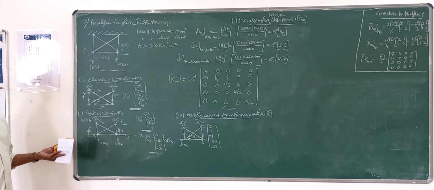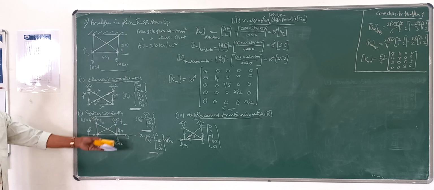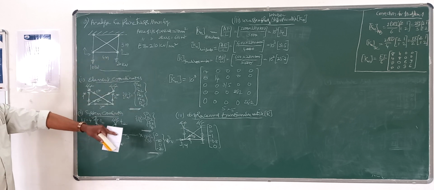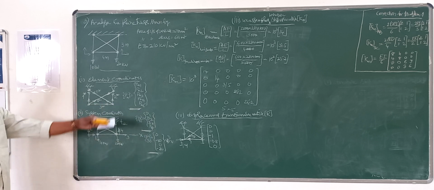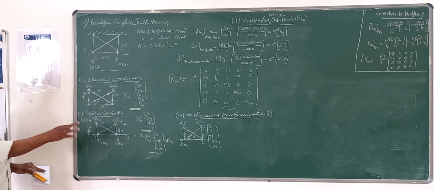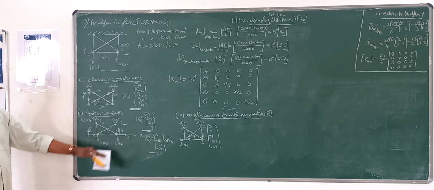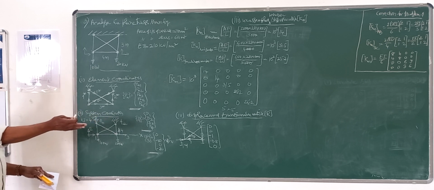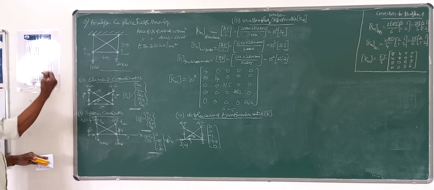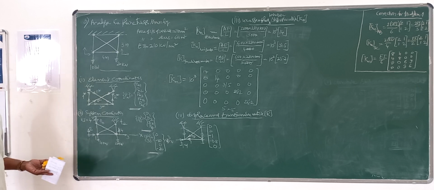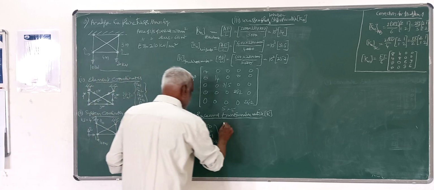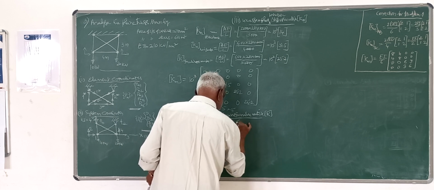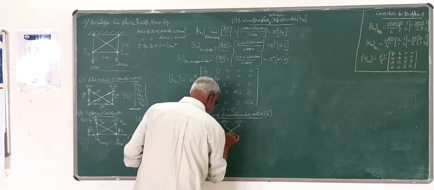If this is understood, this is the major portion in this problem. Others are all easy. Only the calculation of this displacement transformation matrix is a little bit tricky. You have to just be careful. For the inclined member, you have to take cosine of that whenever the horizontal displacement is given. Whenever vertical displacement is given, you have to take the sine component. That's all.